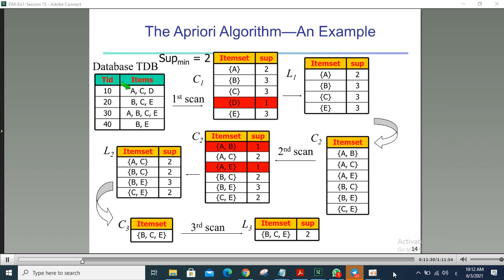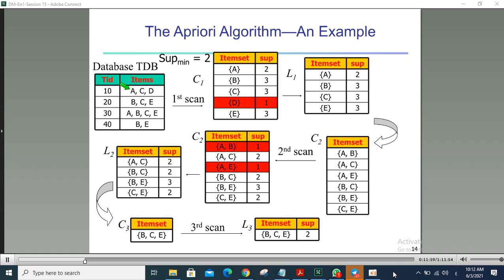So I have this data set with minimum support equal to 2. In the first scan, I have 5 different items. In the first step, I should create item sets with only one item, A, B, C, D, and E, and calculate their support counts.